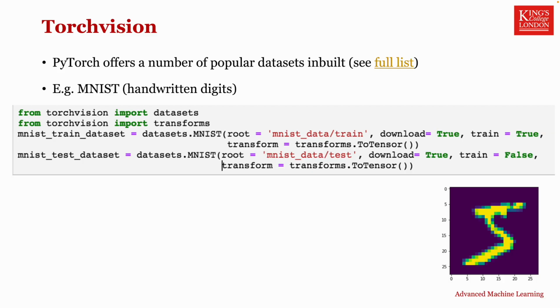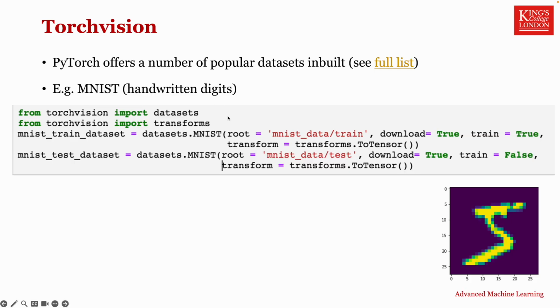Note, for prototyping and learning, PyTorch does offer a number of popular benchmarking datasets, for example, the MNIST dataset, which represents 2D handwritten digits. To download these, you need to import the Torch Vision module, from which the list of full available datasets is searchable here. To download MNIST, for example, you need the following lines of code: importing the dataset module and the transforms module.